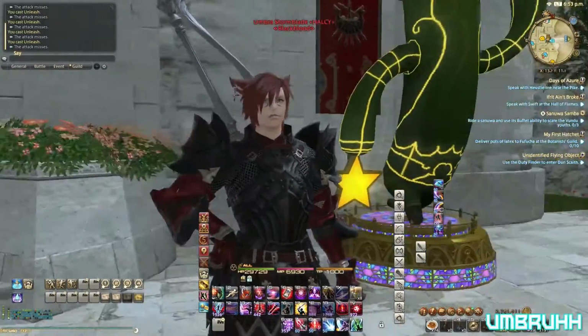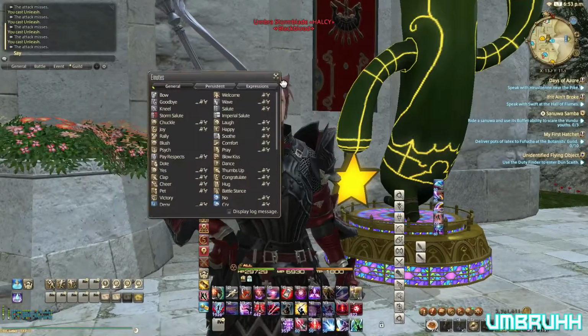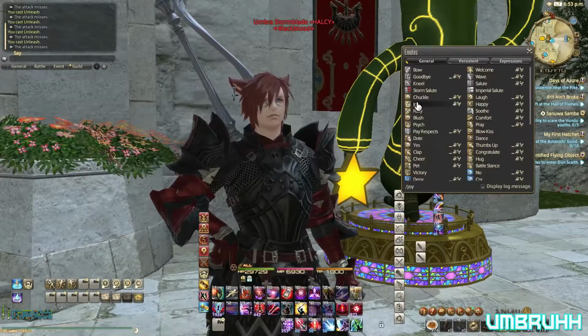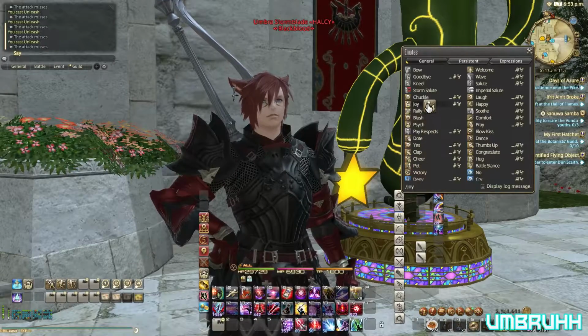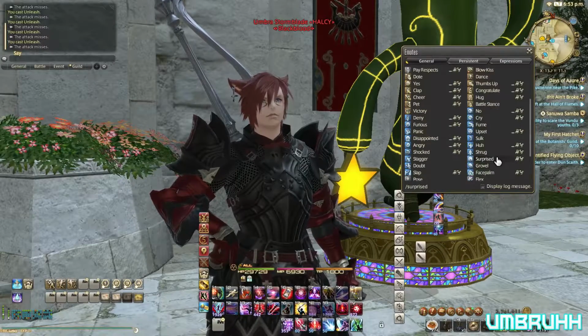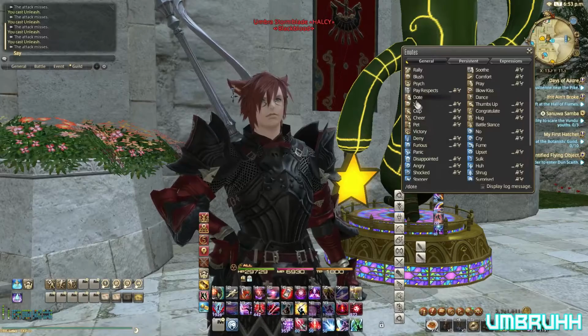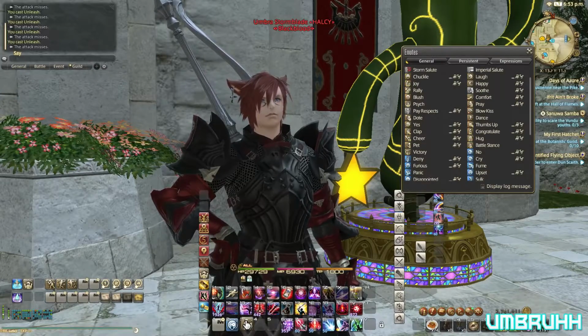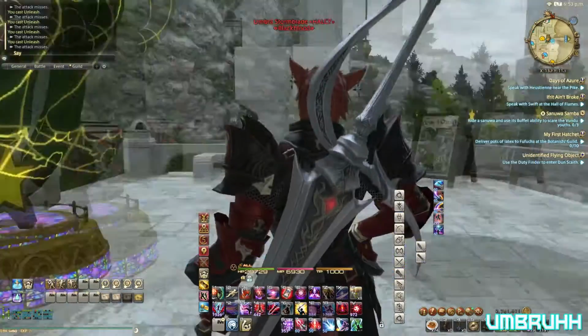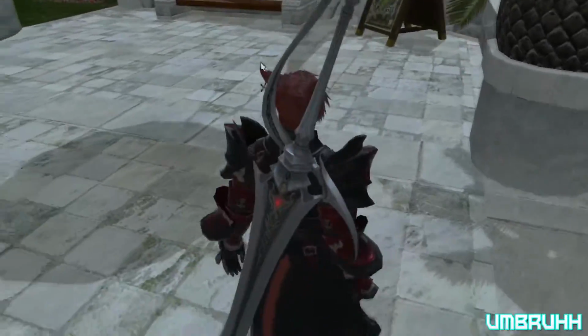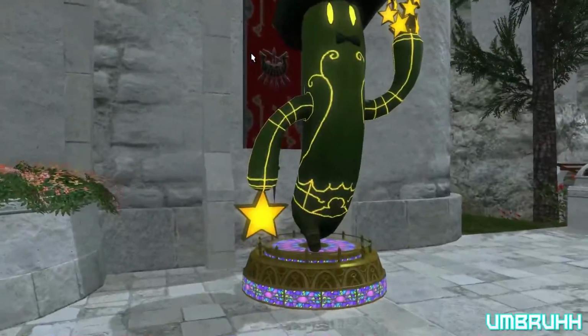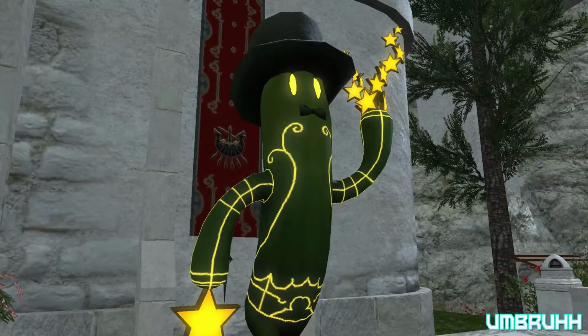Next, you're going to want to hotkey these emotes, whatever emotes you want. Let's say you wanted to have surprised and then joy. As I said before with the cactuar, I'm going to go in first person mode and he can say his thing.